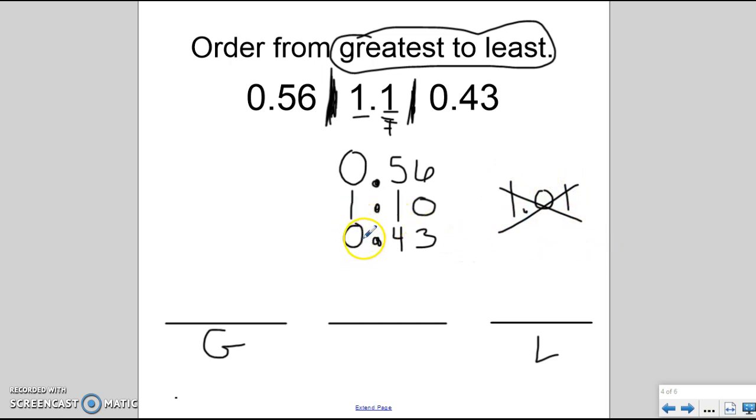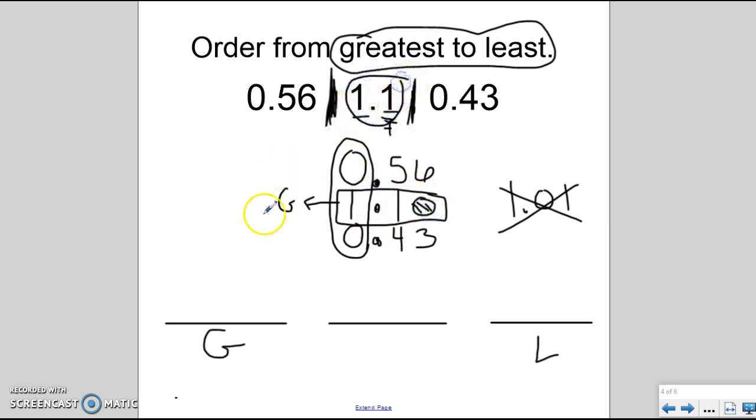So I'm going to go ahead and get started, and right away I can see something standing out as different. This 1 is different because it's the greatest. So I'm going to go ahead and stick it in right away. And I know that this number didn't start off with this 0. It started off just 1 and 1/10. So I'm going to write that number here, 1 and 1/10, cross it out. Cross it out here. A lot of kiddos have a hard time looking at two numbers that aren't touching.